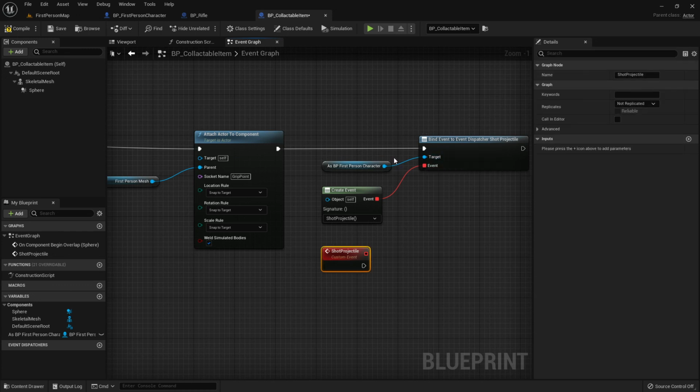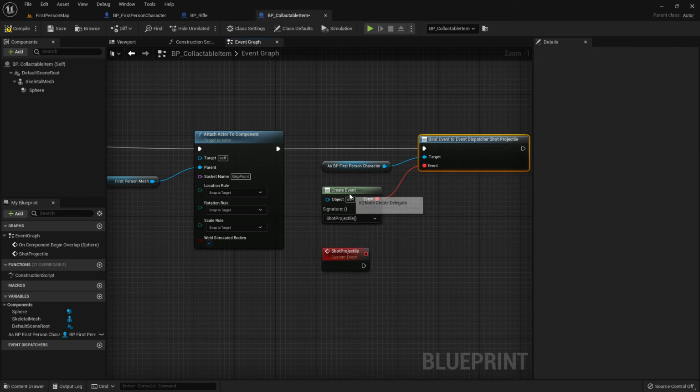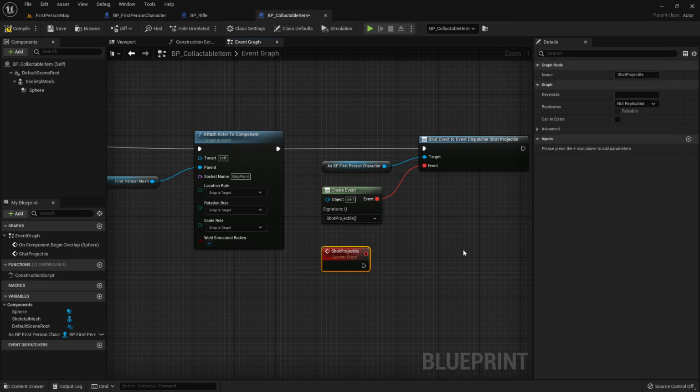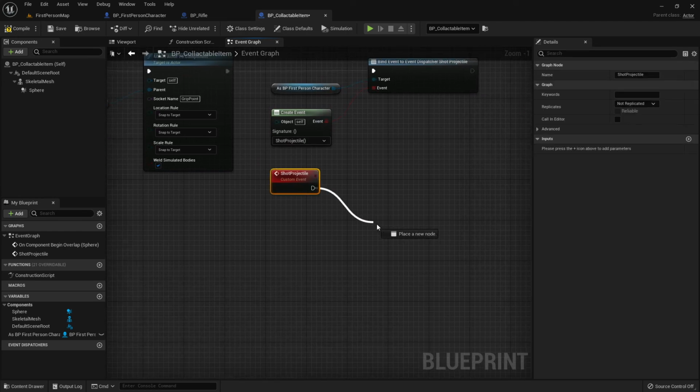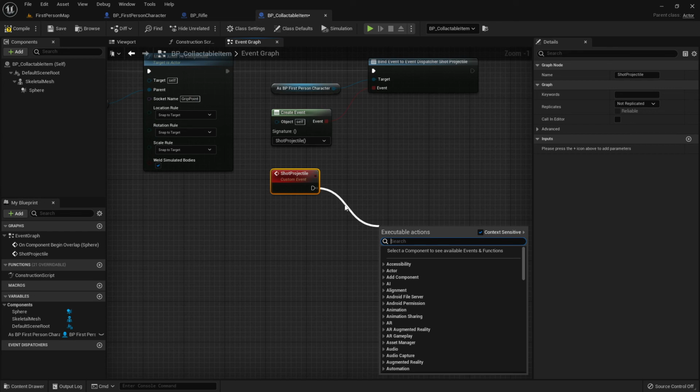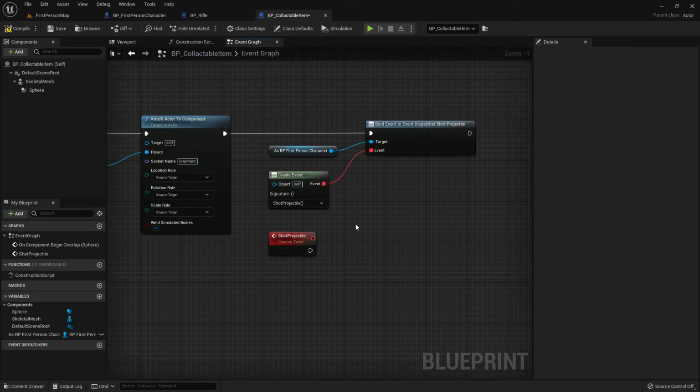So you see it's many call steps. Our first step calls this one, which calls this one, which calls our shoot projectile, which is this one, and now we have to execute this code. And with that I think I stop here, because this is another part we can do in the next video.